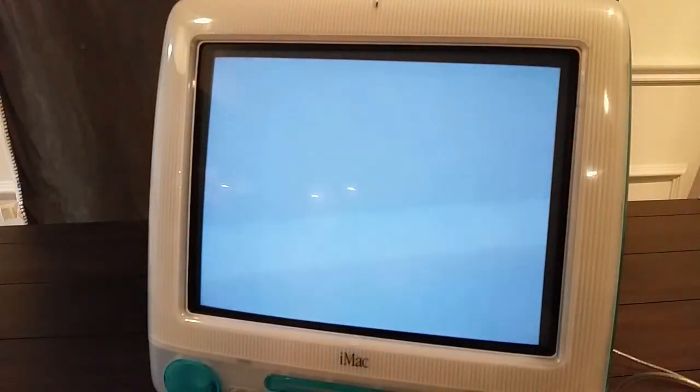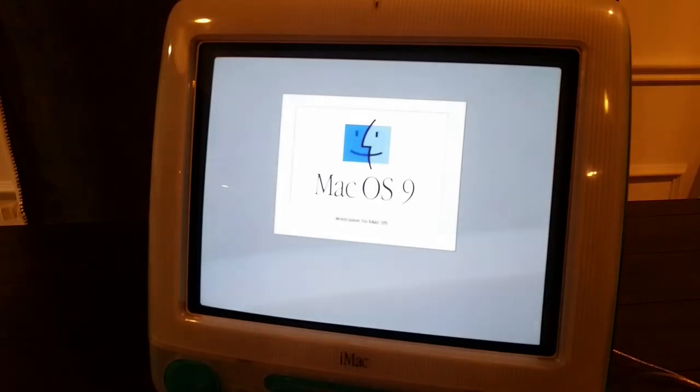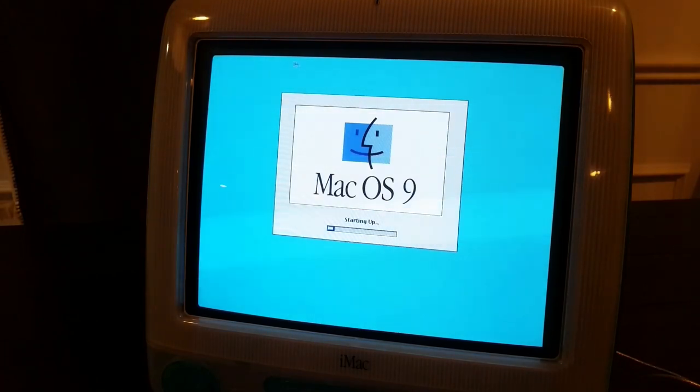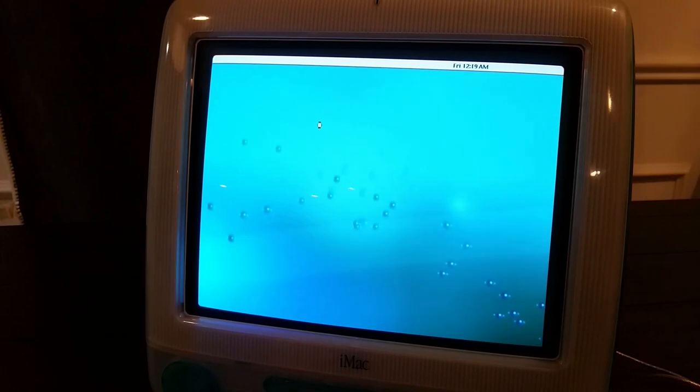Okay, we are booting up now, and I apologize for some of the scan lines you see in there. It's the type of monitor it is, you know. And the rest, everything around this is going to look so yellow now. Now, this is pretty much as close as I could get in, really. I don't want to go in too much. Things might get blurred, but yeah, we're already starting up here. And here is our desktop environment.